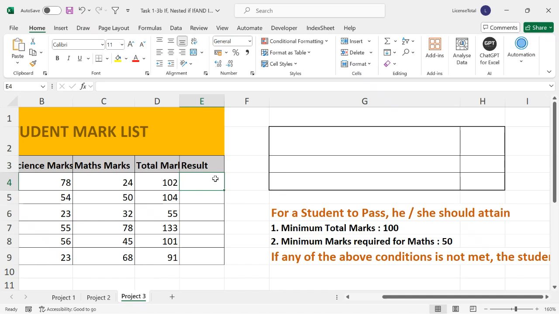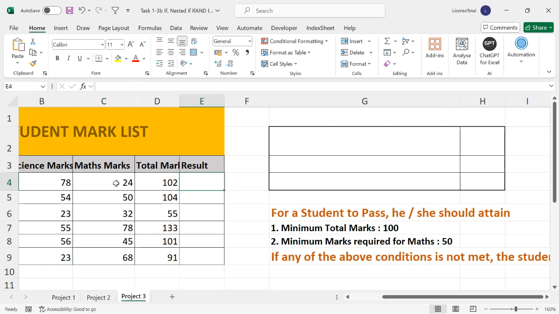One criterion is that he should have scored at least 50 marks in maths, and the total mark should be 100 or more. So minimum total mark is 100 and minimum maths mark is 50. The student will be considered a pass only if these 2 conditions are met.